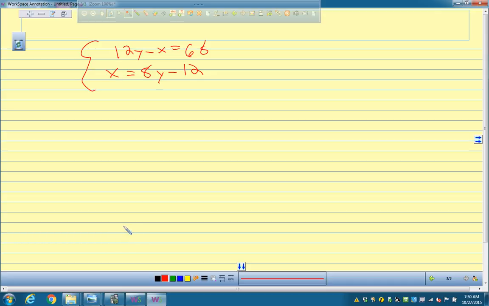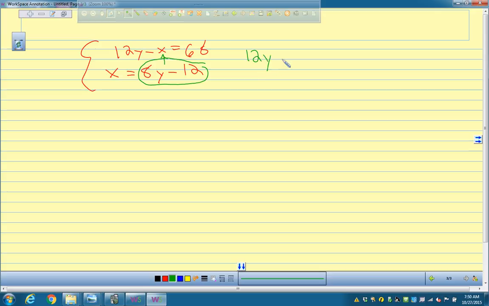Jessica? When you substitute 8y minus 12 for x. Yep. So you could sub in for x or y. In this case, it's x equals this, so it's easier to take x here, right, and plug it in there for x. And this is where I guarantee half of you are going to make the same mistake over and over again. Because I saw something very similar to this on your last test.